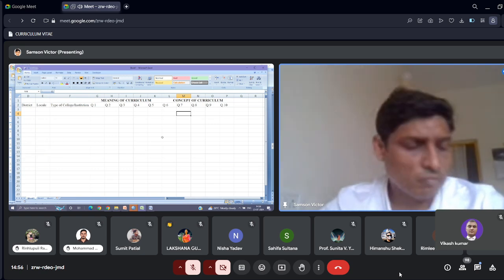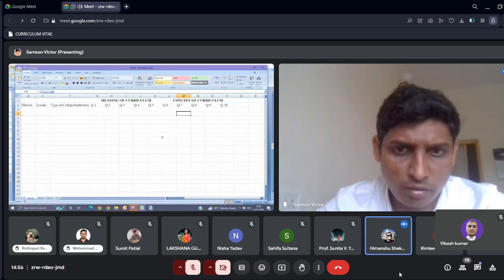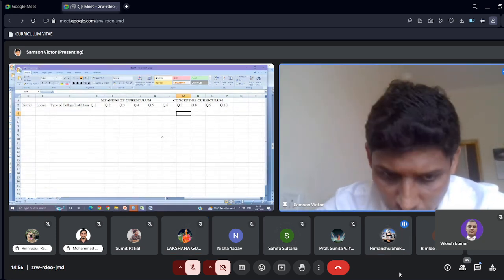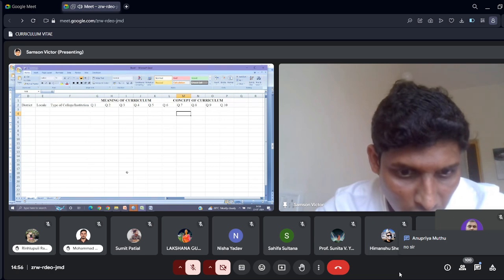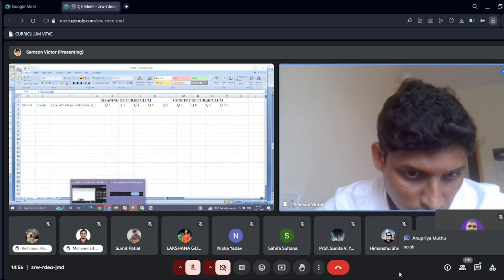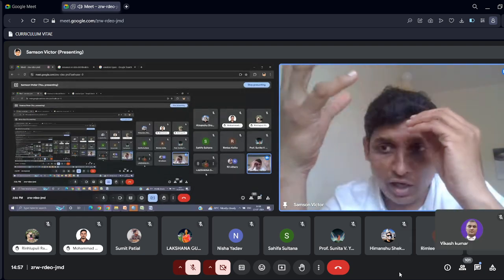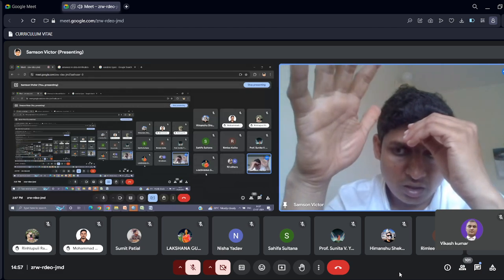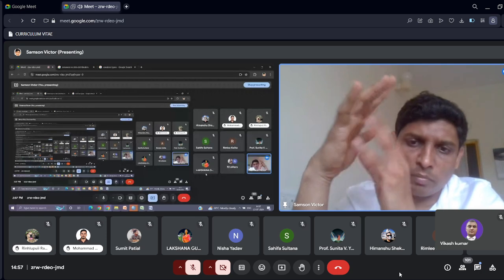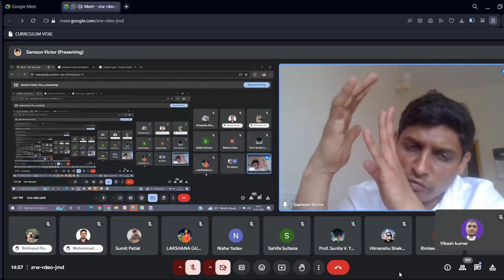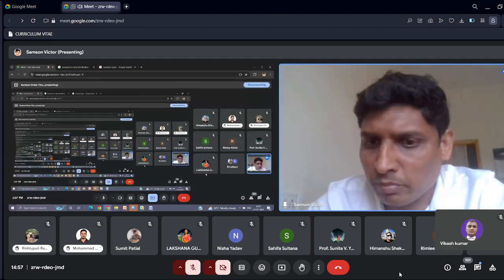Any doubt till now? No, sir. Yes, please. So what is the difference between factors and variables? A variable is a broader thing. Under those variables, you will have different factors which are going to measure that particular thing. Naidu, we also call it a component. Right? Now let's take an example.